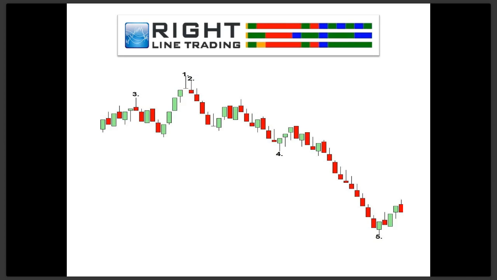Now, if we look to take a topping and reverse or a bottoming and reverse, we're going to go broke. You cannot call a bottom or a top. You've got to trust me. The market will make a bottom when the institutional players decide the bottom is there. The market is not going to make a top again until the institutional players move aside and allow the retail/commercial traders to reverse the market.